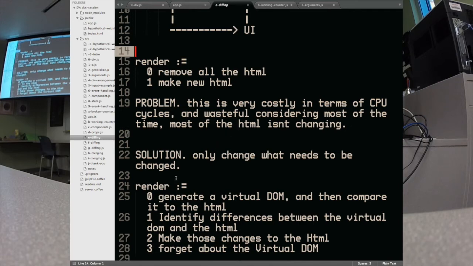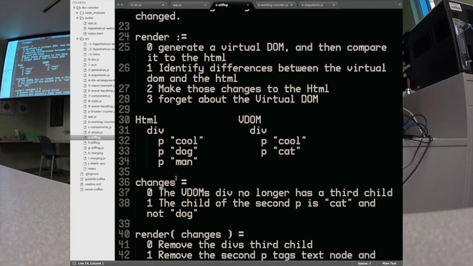So yeah, okay, anyway, the solution to the first problem that I mentioned is that you don't need to change everything. The solution is really simple. You only change what you need to change. So here's another possible render function. We're going to render a virtual DOM instead of just rendering HTML. Remember what I talked about, what a virtual DOM is at the beginning? It's just HTML, except you're storing it in a JSON file format, or the JavaScript has it as JavaScript objects in the back. If you generate JavaScript objects, those are really easy to work with. They're a lot easier to work with than HTML.